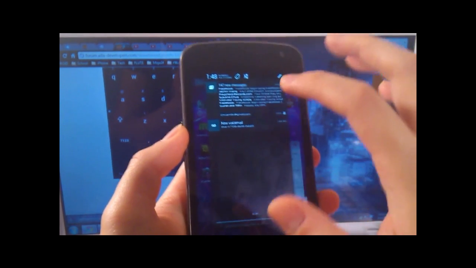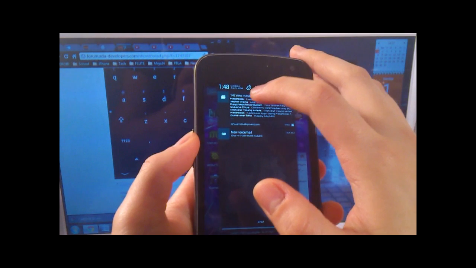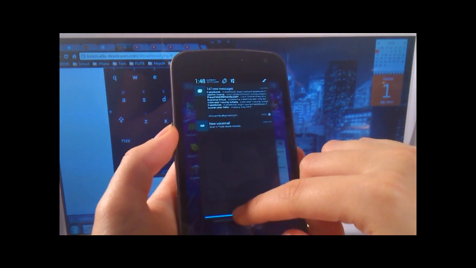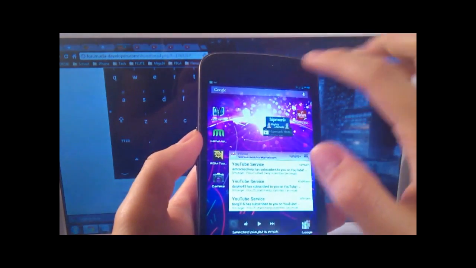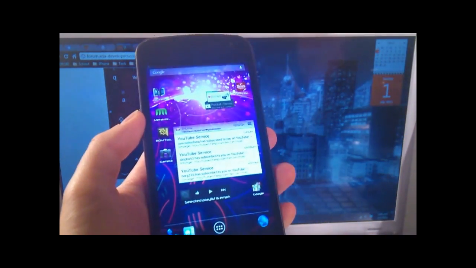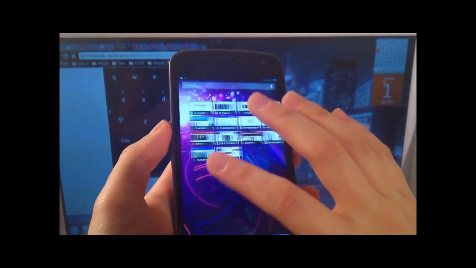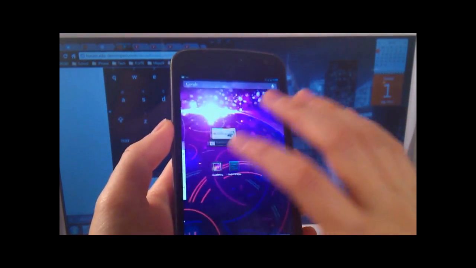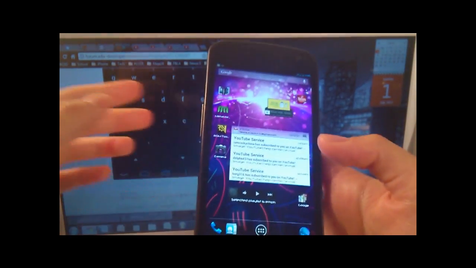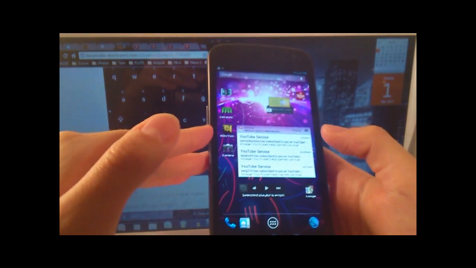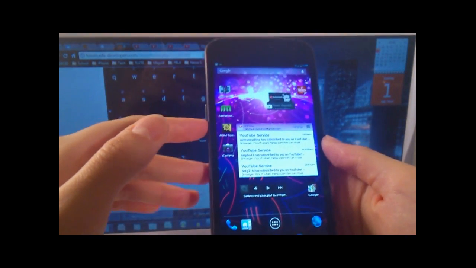And then again, you have a shortcut to the settings, and you have one additional feature on the top as well. Then you can just go like that to get out of the way, or you can just touch, get that out of the way as well. So that is a brief look at this tablet hybrid mode, and also an in-depth look at how to get to it. So that concludes the review.